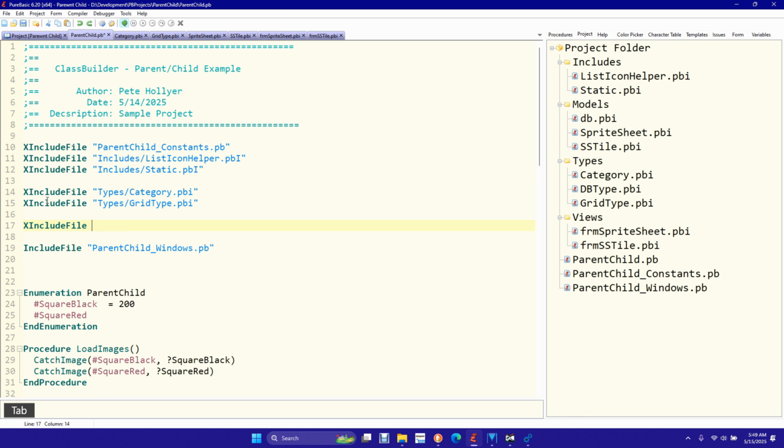So we have models and we have, I'm going to go ahead and say sprite sheet. Trying to think.